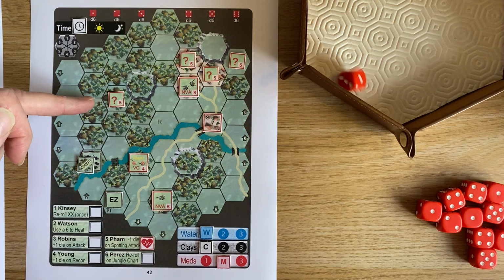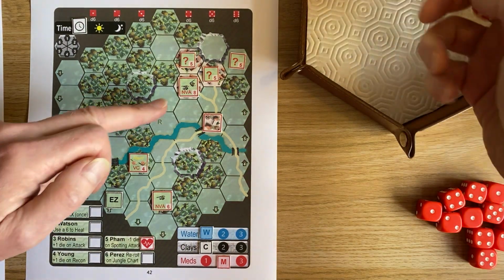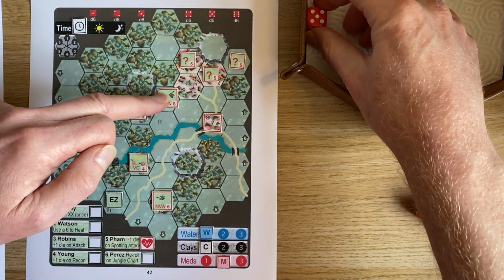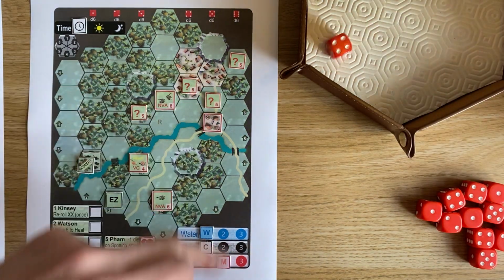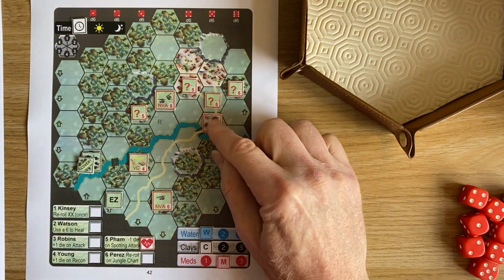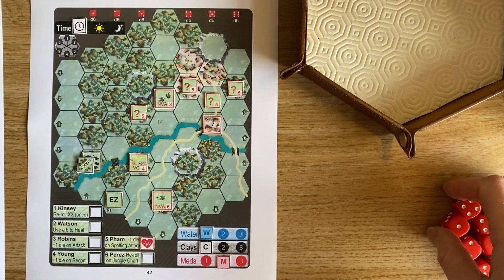So starting with the closest, as ever, he gets a 3, which takes him down that way. This NVA 8 gets a 5, which takes them down there. This unit gets a 4 straight down, this unit gets a 4 straight down, and this unit gets a 4 straight down. Okay, so a bit of movement around there.